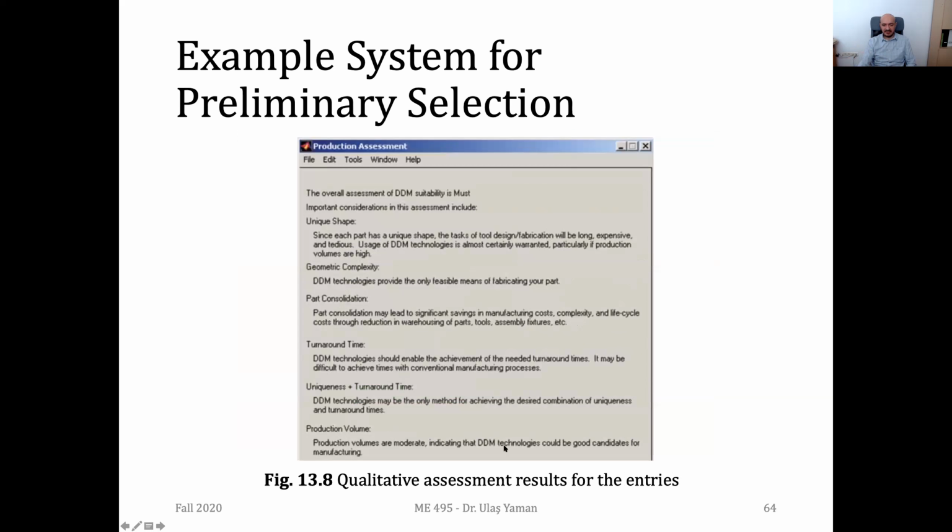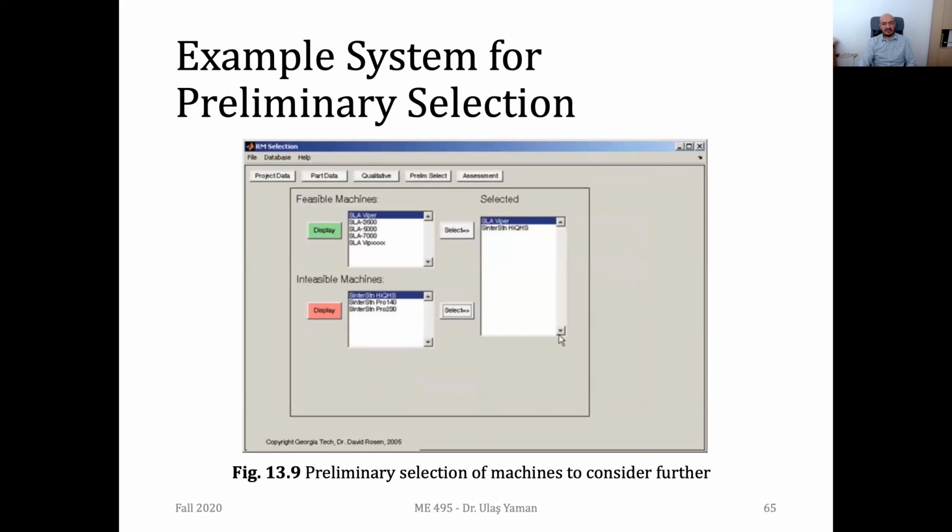So these are the results of your qualitative assessments. And then this software requires you to select some types of machines. So according to your qualitative assessments, these are the feasible machines.